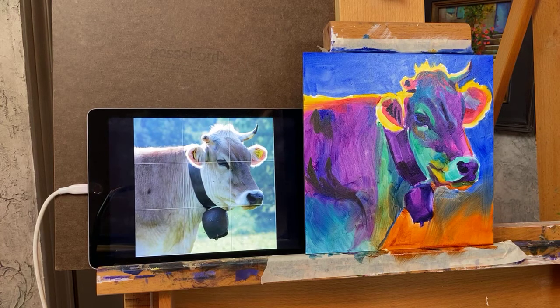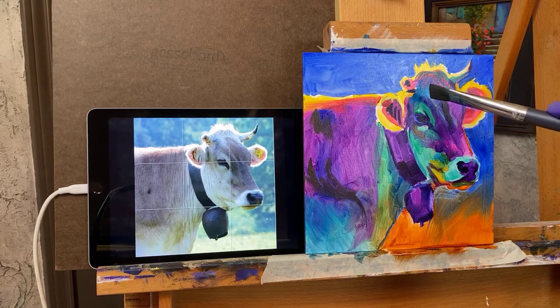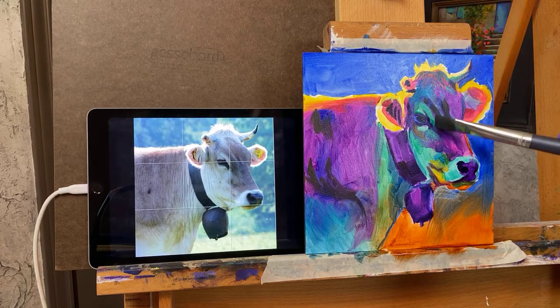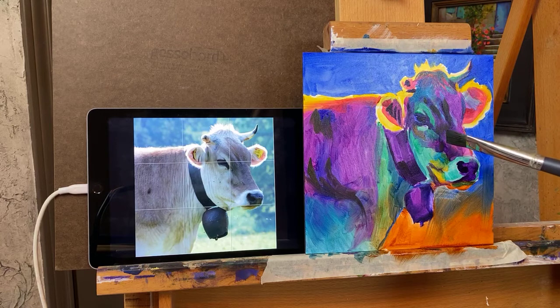All right, let's see here. Looking for other areas that I can use that same color, some of those darker tones, and I'm going to build off of those. It's almost like putting a puzzle together where you're just doing little pieces at a time.